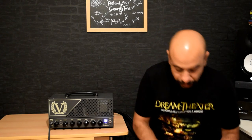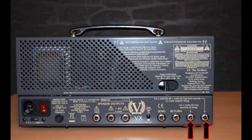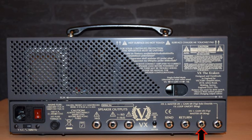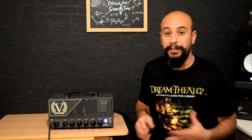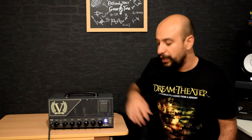Now let's talk about the foot switching options. You have two inputs, foot switch one and foot switch two. You can use any one of the foot switching sockets, or you can use both of them. So let's start by using foot switch one only. In that case, this switch here will be overdriven and bypassed, so there is no use, and it doesn't matter if it's up or down.